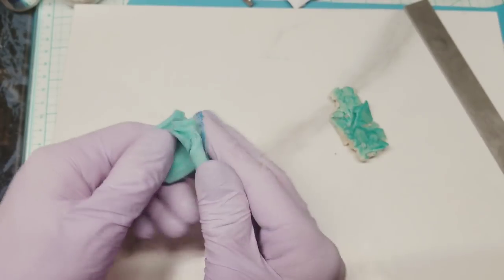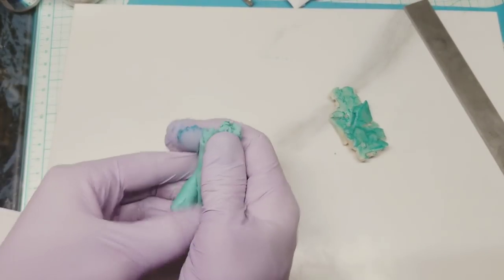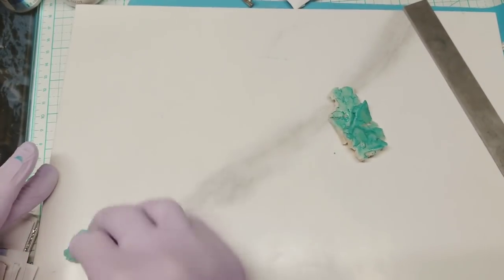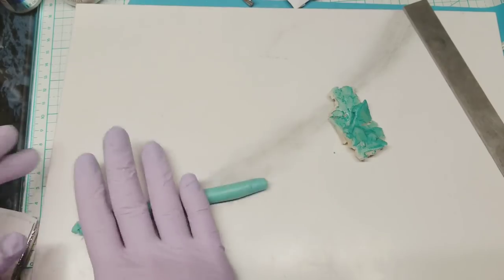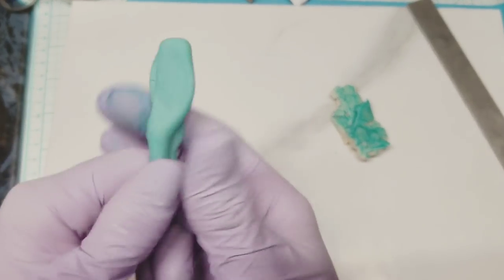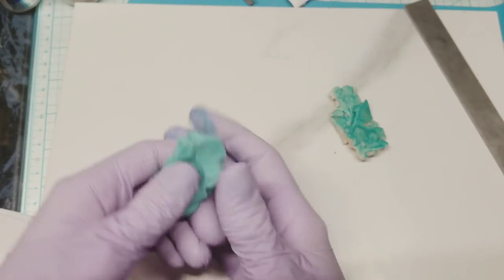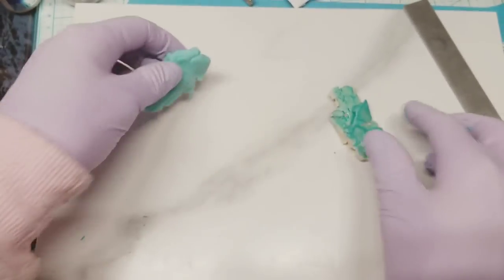So once it gets fairly mixed in, then you can put it in your pasta machine. But don't do it until you're fairly mixed because that will rub off on your pasta machine and probably be a mess to get out from in there. You definitely probably have to take it apart to clean everything out. Okay. So you don't want it super, I mean, you can have it super dark, but I don't want it super dark. Okay, so I will finish mixing this in the pasta machine.